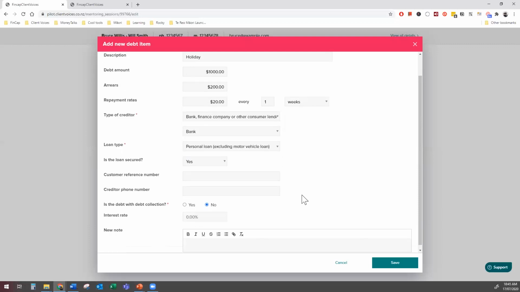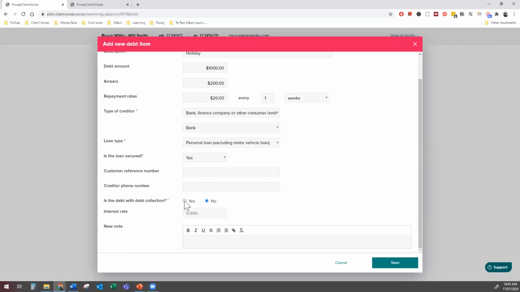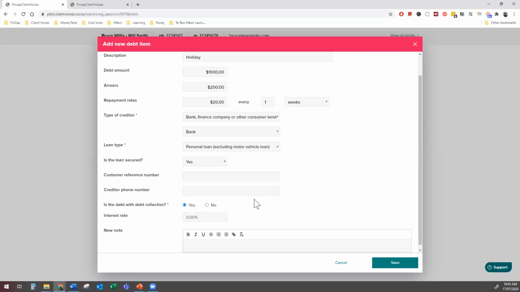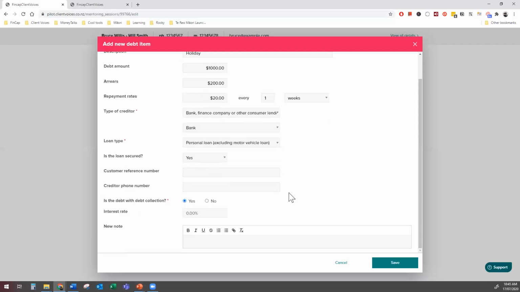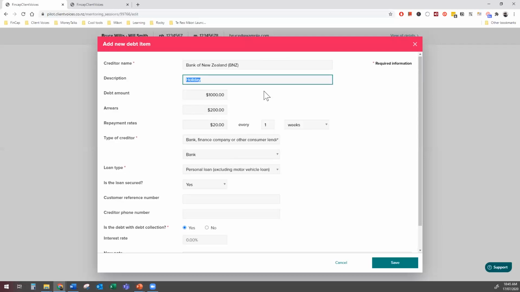But if it's under debt collection, whether within BNZ or at a debt collection agency, you should tick yes. But if the debt has been sold to a debt collection agency, then you should make the debt collection agency's name the creditor name because they are now the new creditor. And maybe you can say in here that it's for a BNZ debt.